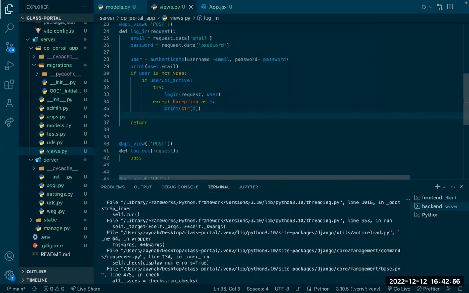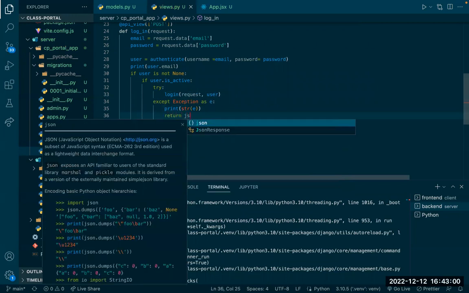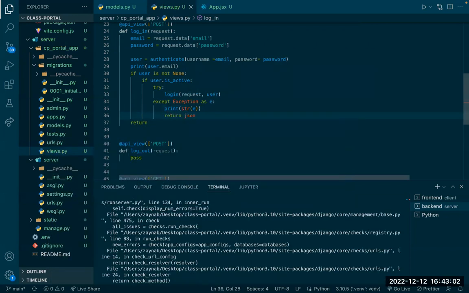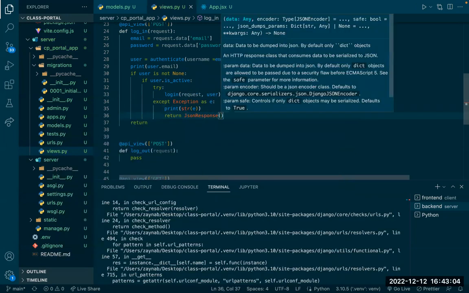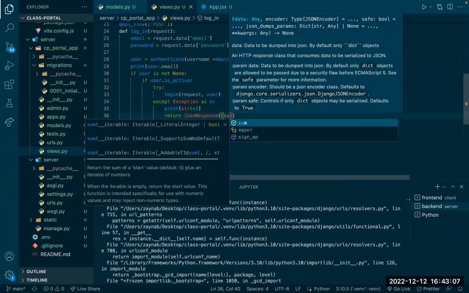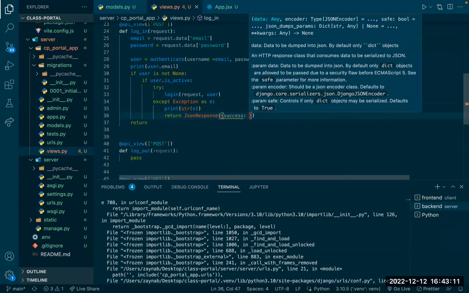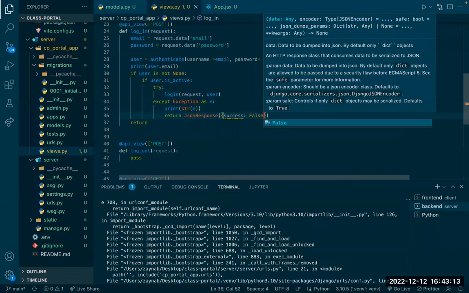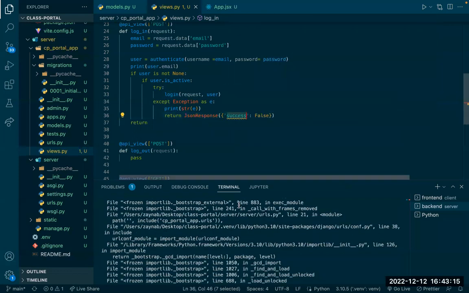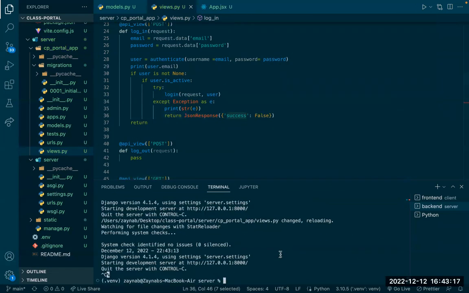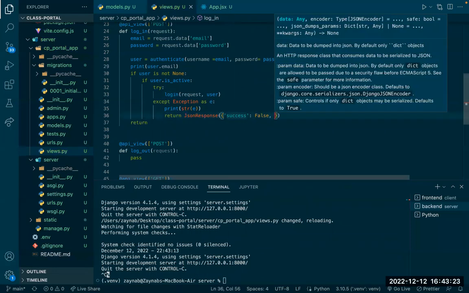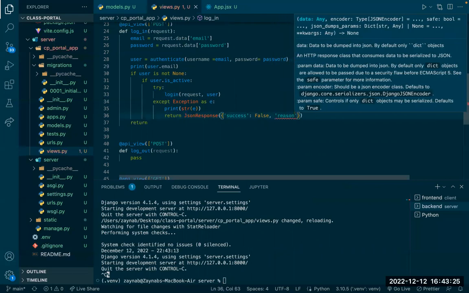And we can return a JSON response saying success is false. I need to stop the server so it doesn't keep updating. Okay. So I can say that success was false. I can send in a reason.